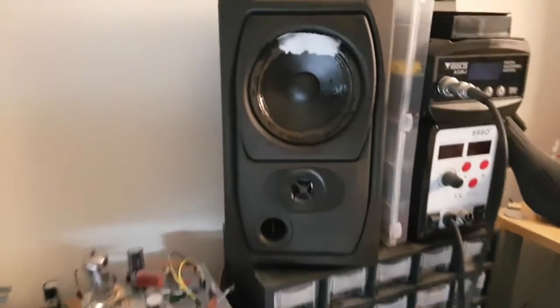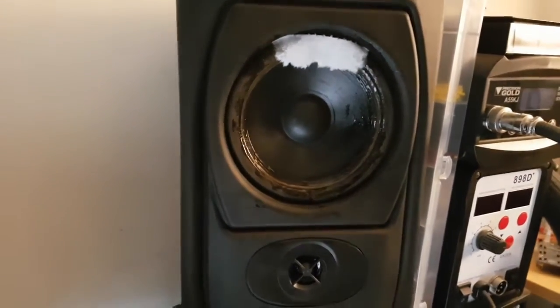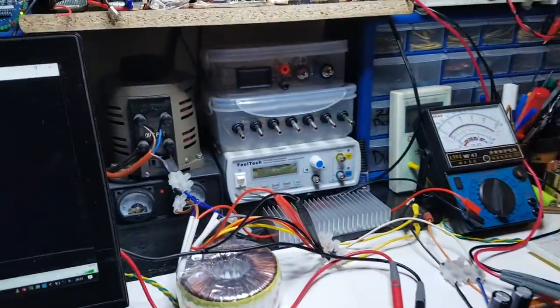So that makes quite a bit of, well, it's damaged, isn't it? So it's going to make that horrible noise. So I can't really do a great deal loud or anything, but you get to see it.